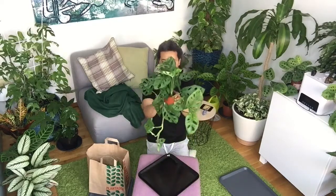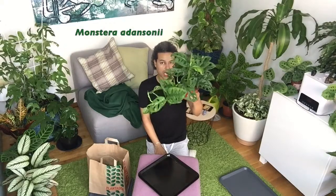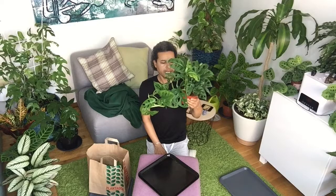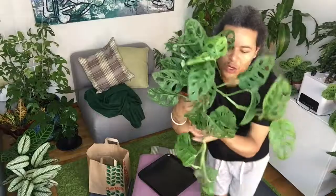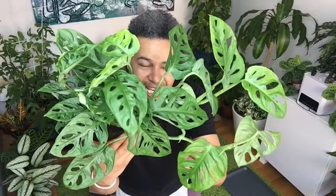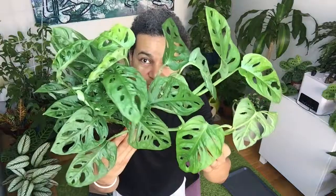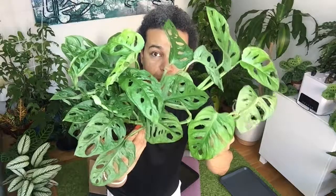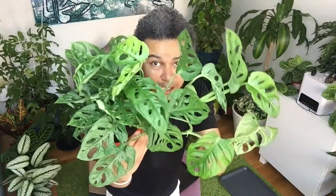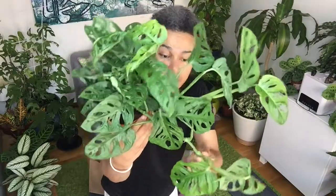So I went out and as you can see, I found me a beautiful Monstera monkey mask. This is a really wonderful plant with lots of holes in its leaves. Look at that. That is just amazing. A wonderful vining plant. There are lots of air roots on it, so when it grows tall enough, or however you want to, you can cut pieces off at the different nodes and propagate them either in soil or in water and carry on the collection.